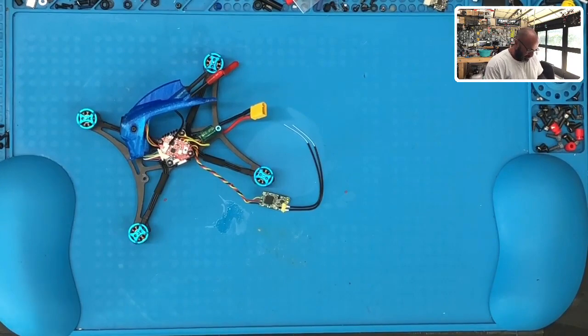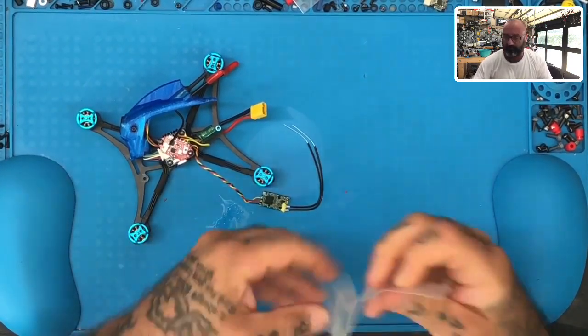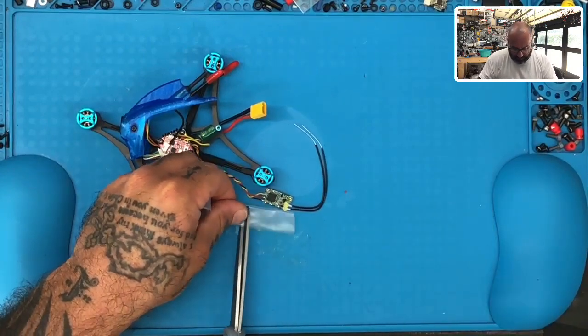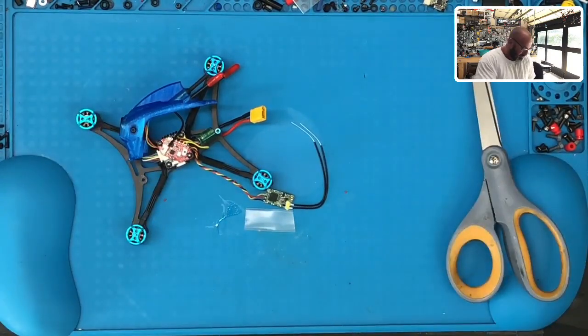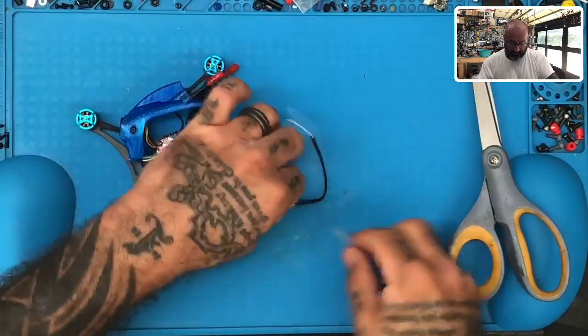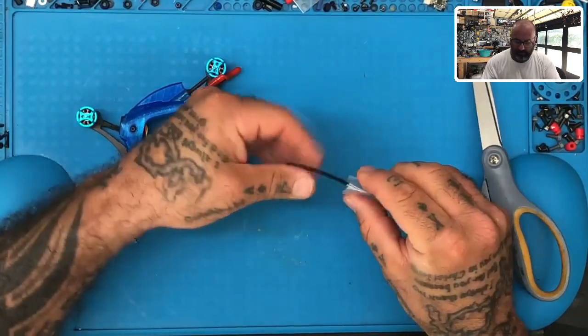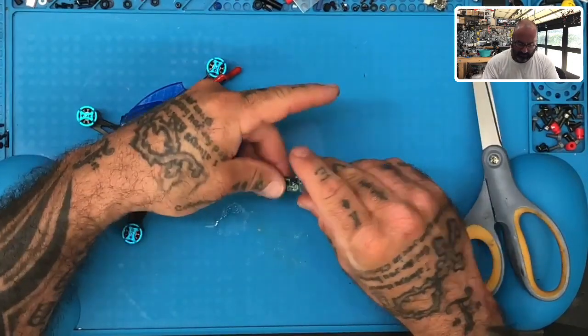Now we're going to go ahead and take our heat shrink. Measure about 5 mil on each side extra. Right here, that's a little bit more, but that's fine. Not worry about it. Put that in like that.